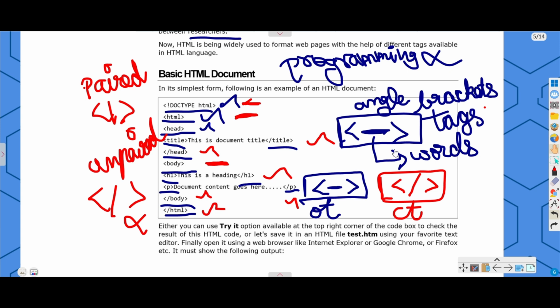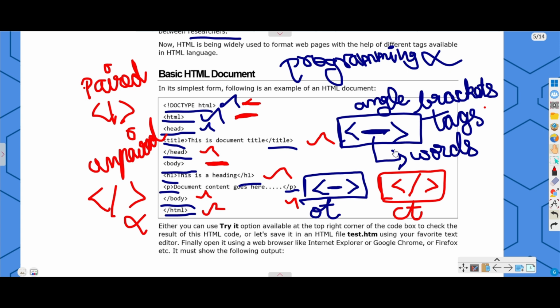You can use your favorite text editor, but I would recommend VS Code, Visual Studio Code. If you are a beginner you can go with this, because it gives the opening tag and closing tag additionally, and we don't have to replace them again and again.